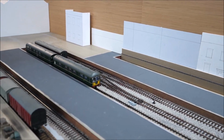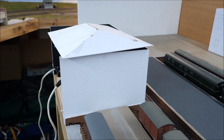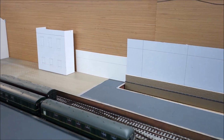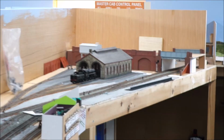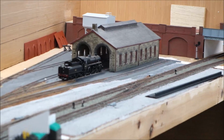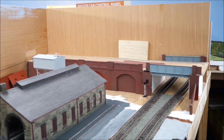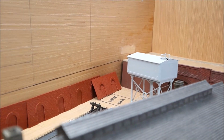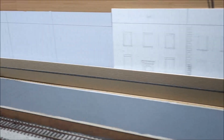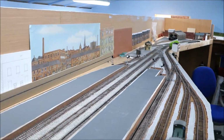Well, the major project at Trinity Square revolves around the station building, which is going to be there, the station concourse, the parcels building, the offices, and then what happens between here and right down the other end, all the way up there. Now, originally up here, I had a wooden overpiece. You'll remember that from previous videos. But I wanted to have this idea of a girder bridge and some walling. And then the slope, which basically took the road from that level there, which is about 4 inches above the baseboard, on a slope following this line all the way down to be level with the platform there. And that's a distance of about 12-14 feet. So it's quite a gentle slope.